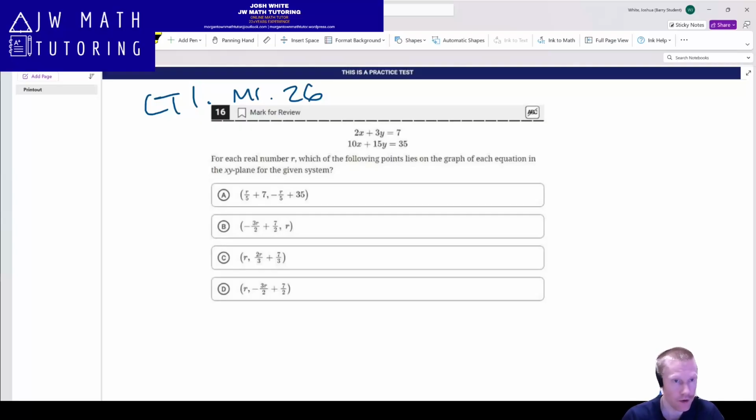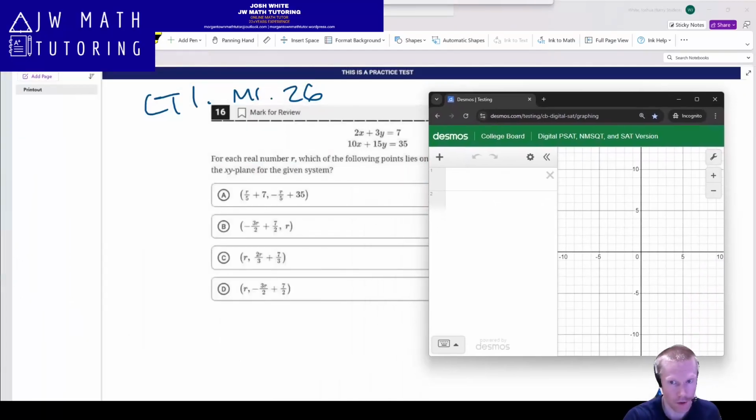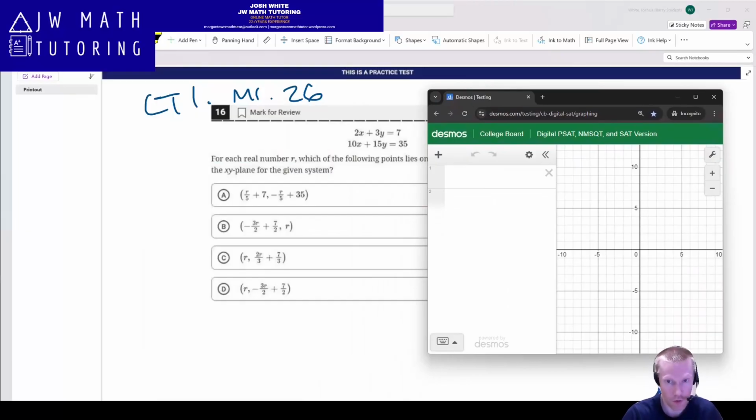All right. So the quickest, easiest way to solve this is just in Desmos. That's pretty much the only solution I'm going to show because I think it's so much quicker and so much easier than some of the other methods. First thing to be aware of, these two lines are the same, okay? The second one is a multiple, everything's multiplied by 5.